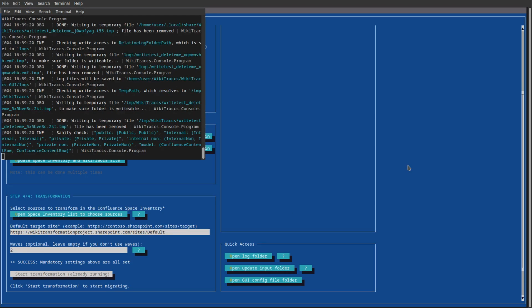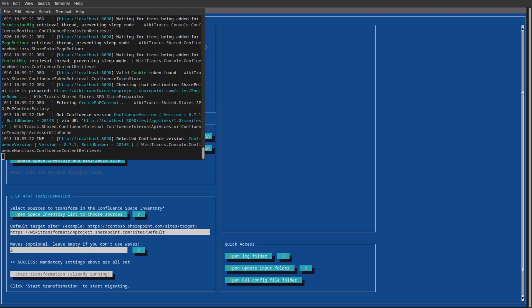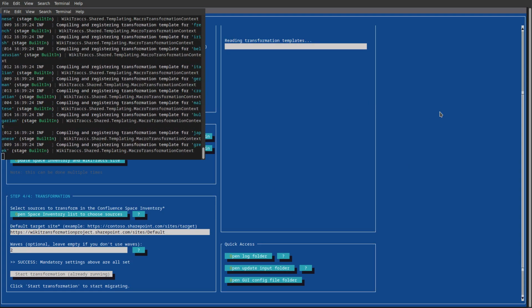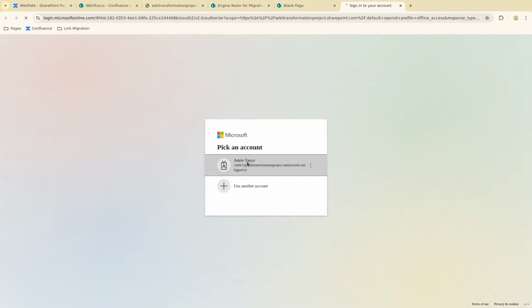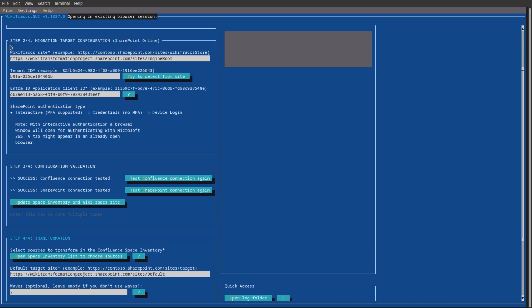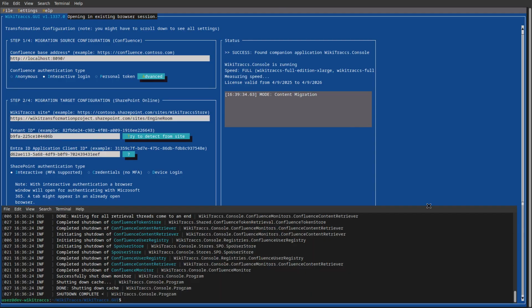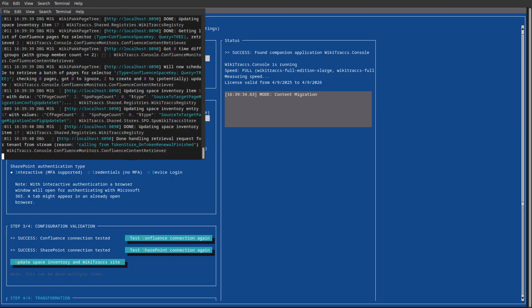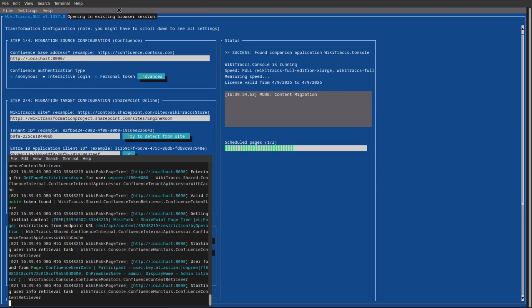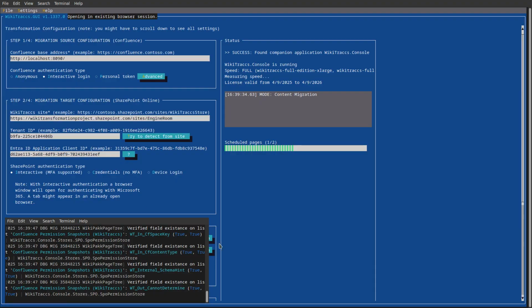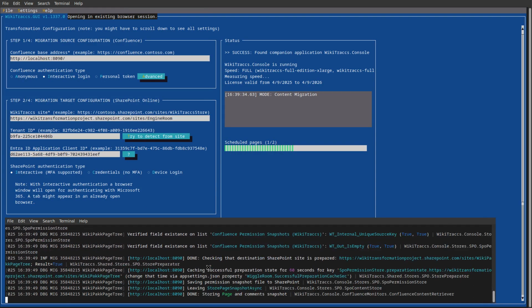Start the transformation again. Authenticate with SharePoint. Let's see, this is an old console window. Let's get rid of that. This is the one we need. This time it's a bit quicker.